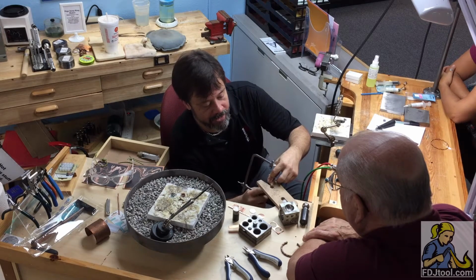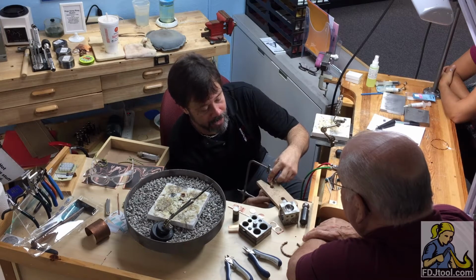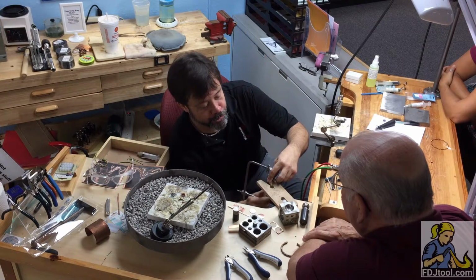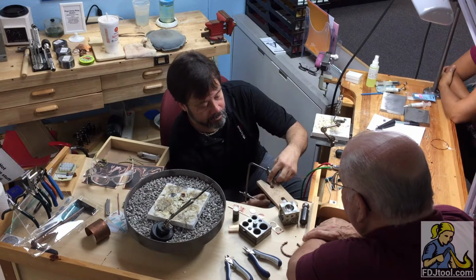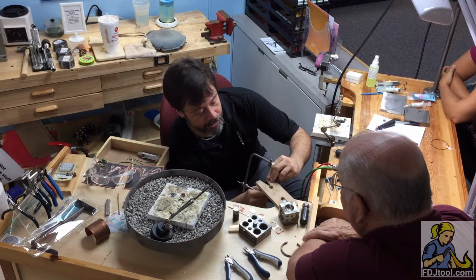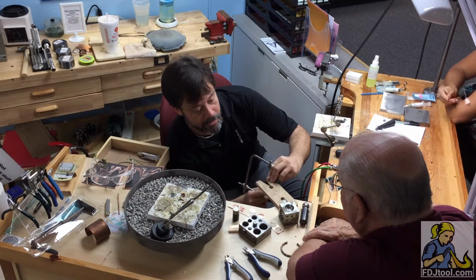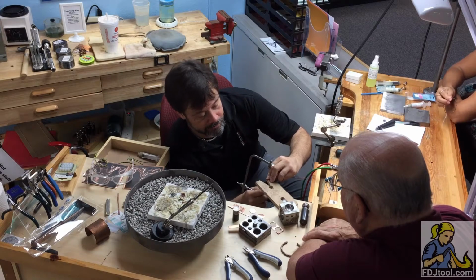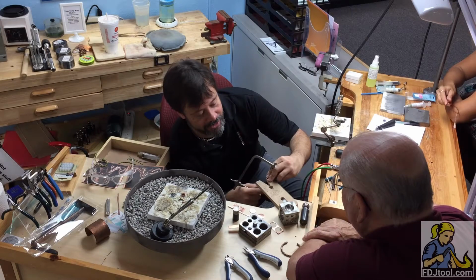Now, the way I'm cutting this ring is not, if you're working with precious metals, this is probably not what you want to do. This is pretty wasteful. Come on. It really only works well if you cut both of them at the same time. Oh, would you stop? I've done this 1,000 times.